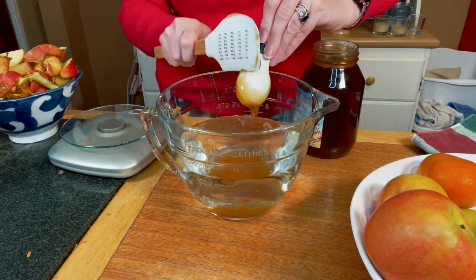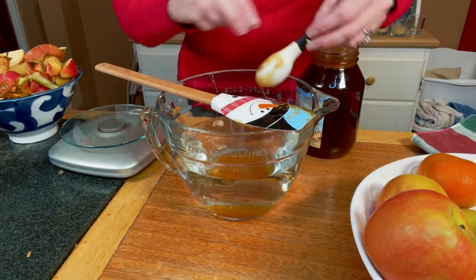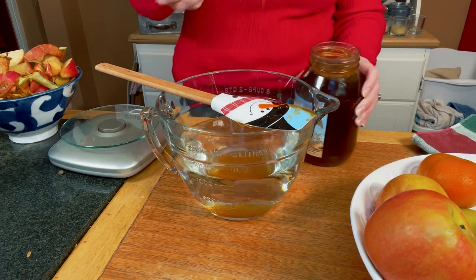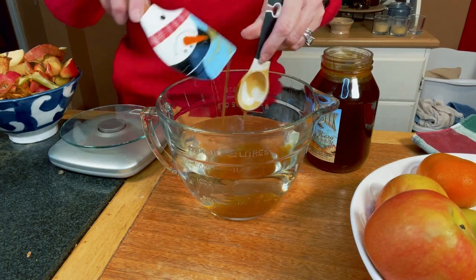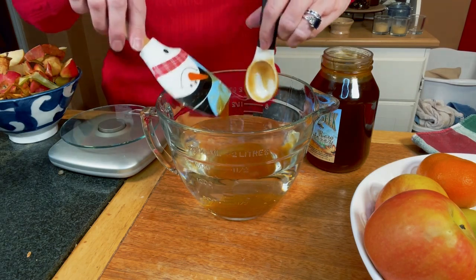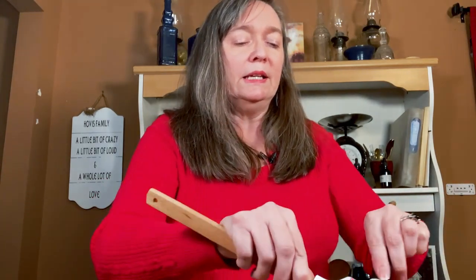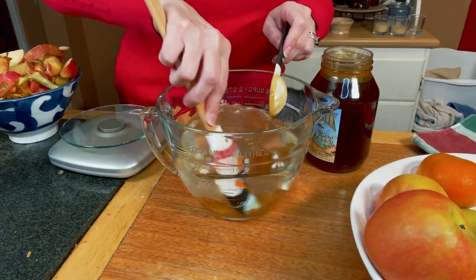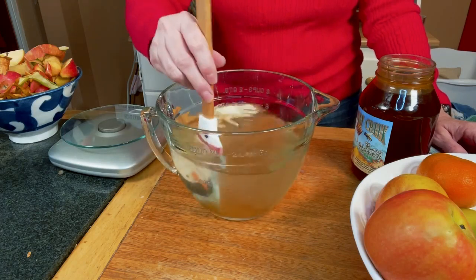I'm going to use two tablespoons of honey and four cups of filtered water. That's some delicious looking honey right there — this is raw local honey. You can use any kind of honey, but I don't typically recommend using honey from the grocery store because it may be filtered, may not be pure, and it's most definitely not going to be raw. I like raw — it still has the antibacterial properties and things like that. That's why when you're making your apple scrap vinegar with honey, you have to give it a two-week period to ferment. If you're doing it with sugar, you can do a one-week fermenting period, but with honey, because it naturally has that antibacterial quality, it takes longer.